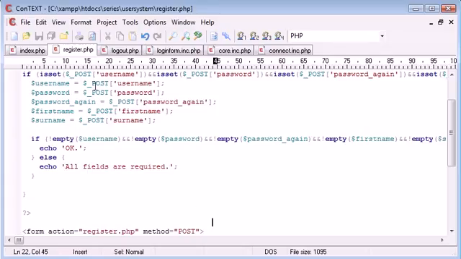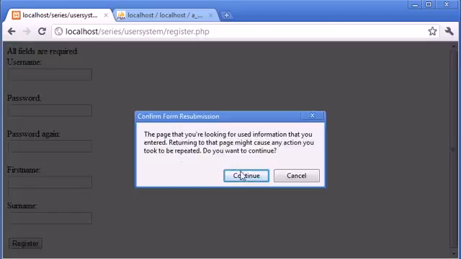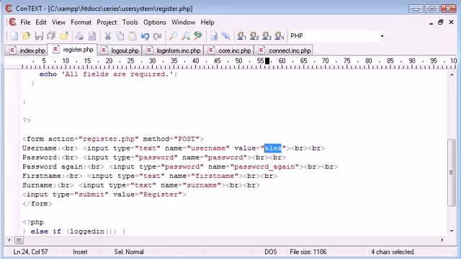So what we do is we take these values and we input them into our field, and we do this using the value attribute. So if I was to say value of username equals Alex, you can see that when we refresh, this says Alex. So what we can do is include the data that's already submitted within this form.